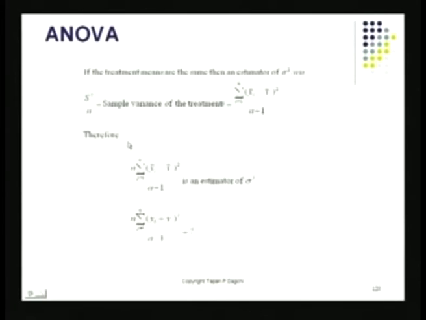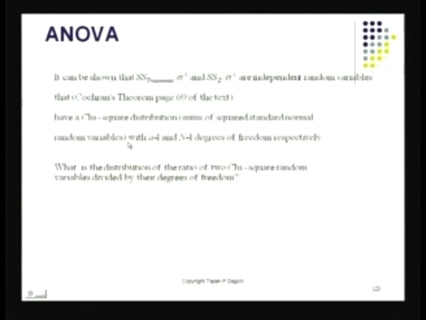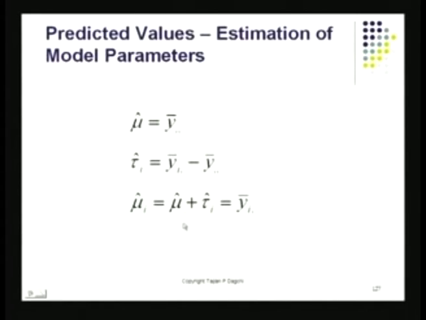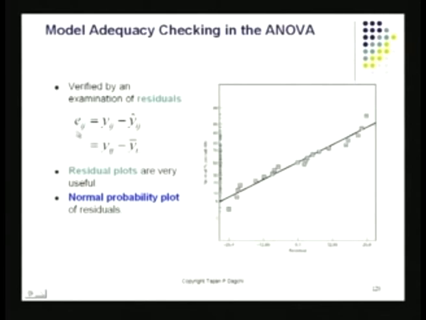That's what I use as my model, and when I evaluate my errors, I have here mu plus tau i. Mu is the overall average plus tau i. This is going to be the expected value of the response at my treatment level, and the error is going to be the difference between these two. I have here a quantity that is the error quantity. The error quantity is the difference between the observed value of y minus the value predicted for y. This is the true error.